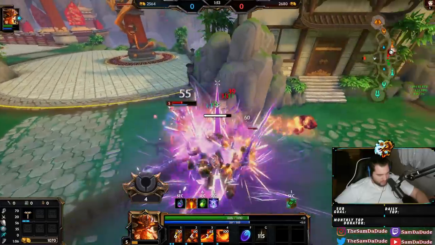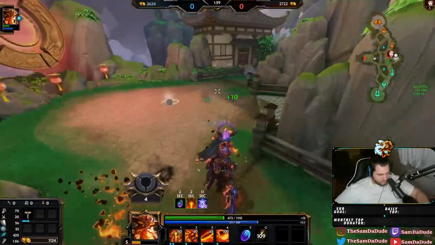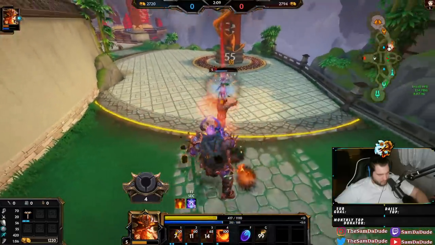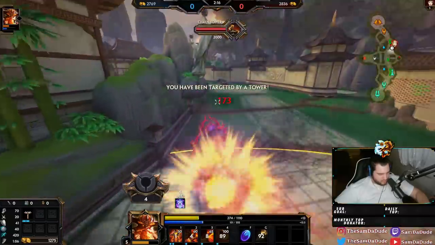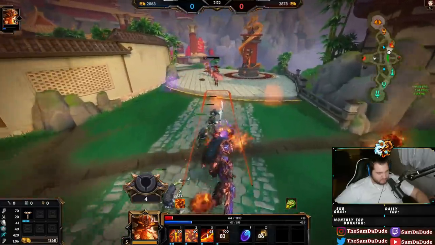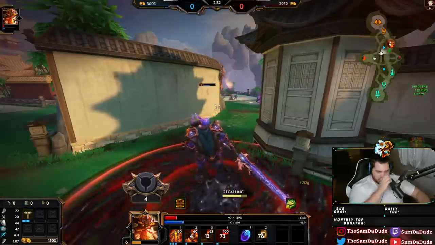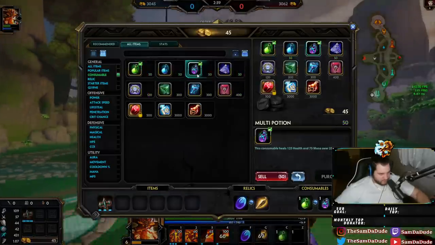All right, I have my ultimate up, but I really want to do something. Hmm. All right, I'm ulting, baby. Doom. That's sick. That's so sick. Can I pick up my own minion? No, I can't. Oh, I'm gonna die, aren't I? His ult won't do that much. I'm fine. I'm fine. I will grab the transcendence.